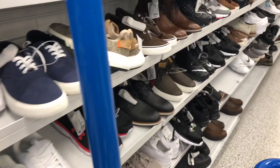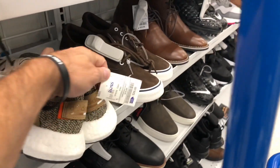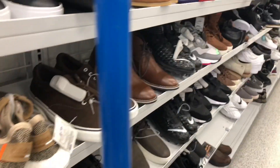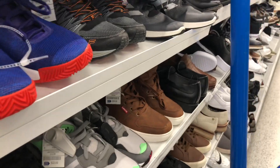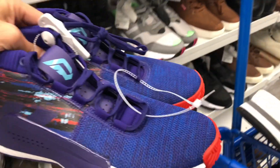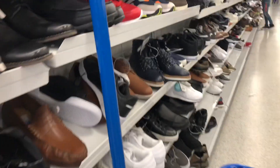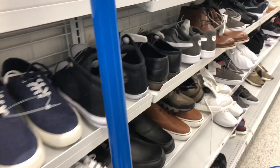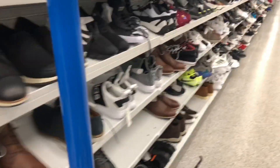I'm just scanning through here, hopefully we'll be able to find something. Got some of these pods — pretty neat colorway, $39.99. And I spotted some of these — hadn't ever seen them before — these Dame 5s. So I thought I would just throw them in the buggy and look them up later. They were $34.99. I didn't figure I would find much here. The store looked like it had been hit pretty hard, but hey, you never know till you go.